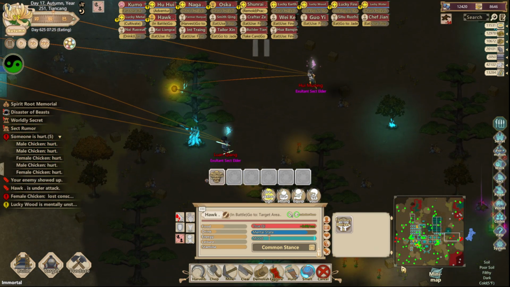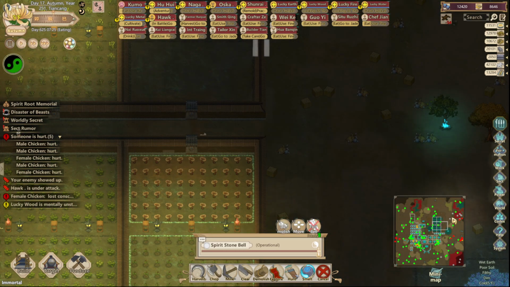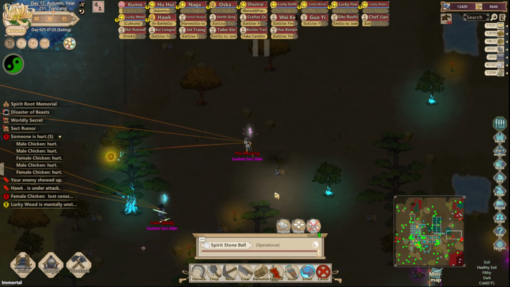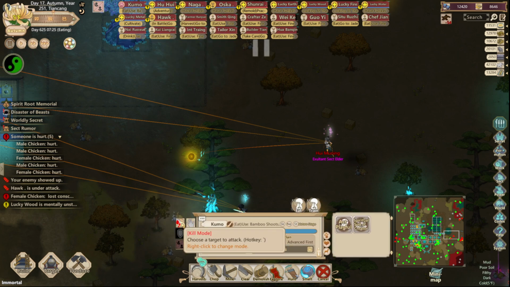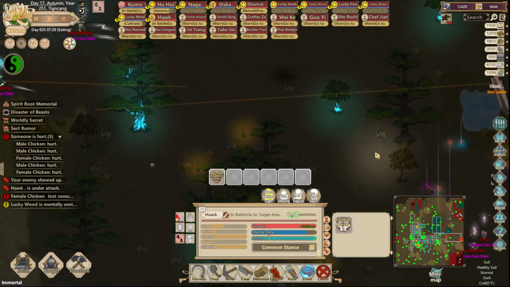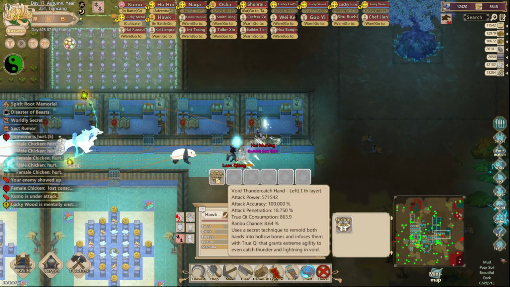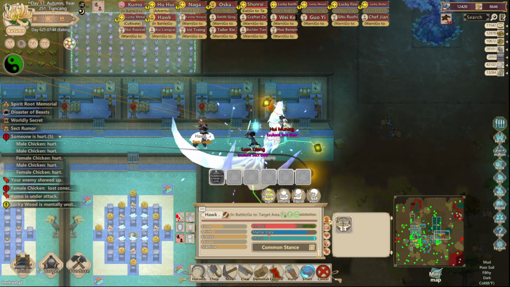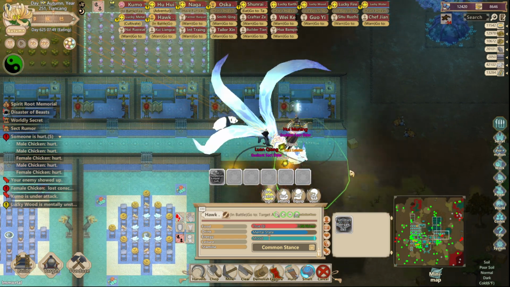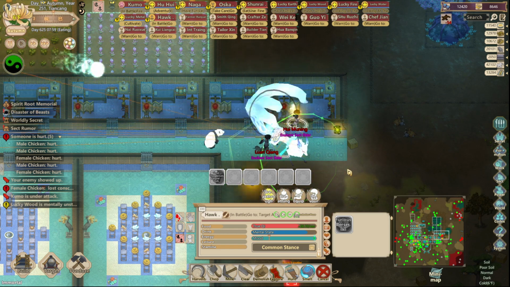No. Hold on, no. Toll the bell. They're coming in. Kumo, get over here. Deal with them for now. We're going to pop cooldowns and Furious Berserk too, because I don't expect another fight for right now. Anytime soon.